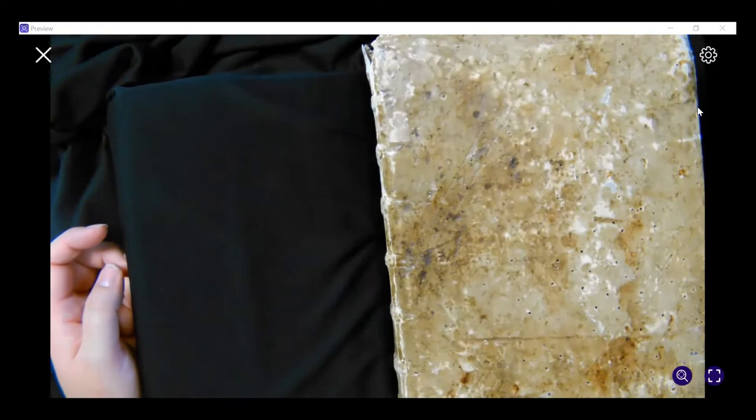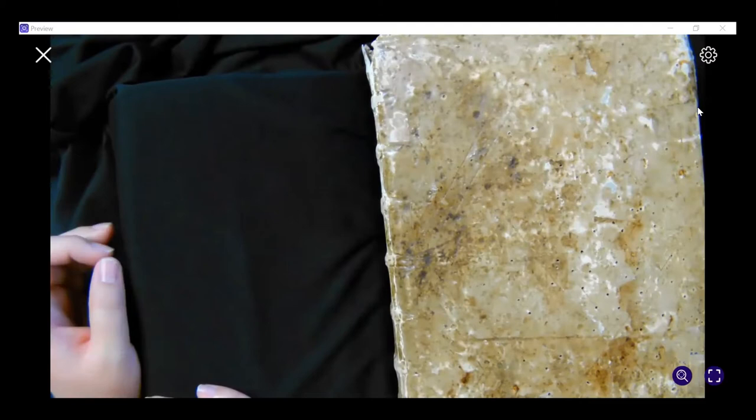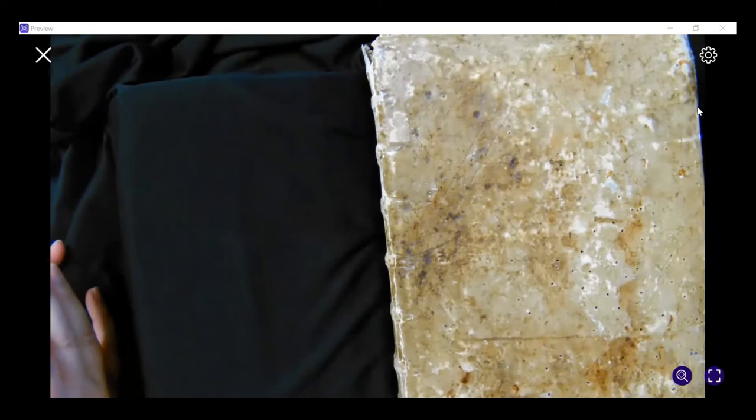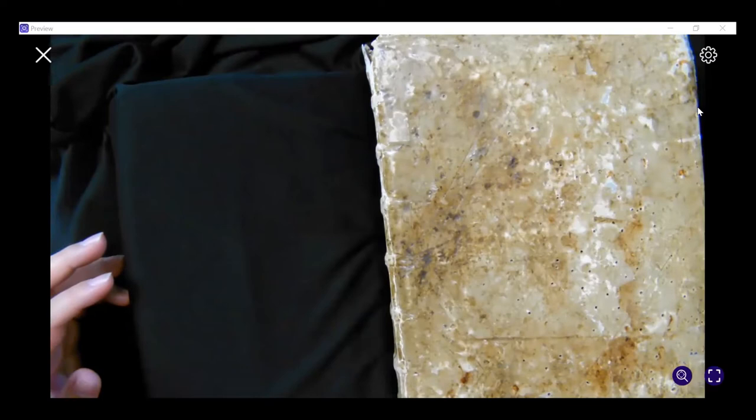So before we wrap up with parchment, there are two more pieces of information that I wanted to share with you all. We talked about how during this time period, people used everything. They're using all the parts of the animals at this time. So if they're using a sheep, they're going to use every aspect of that, and the parchment is part of that.